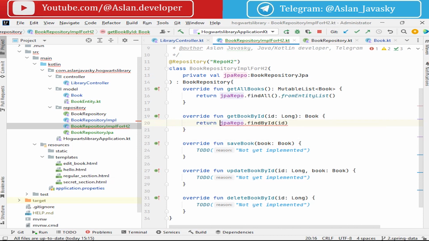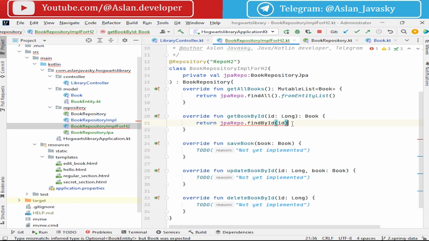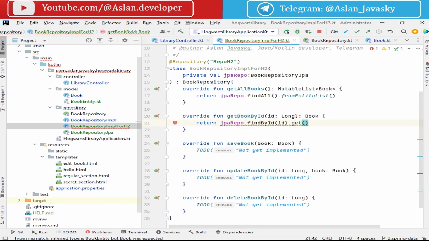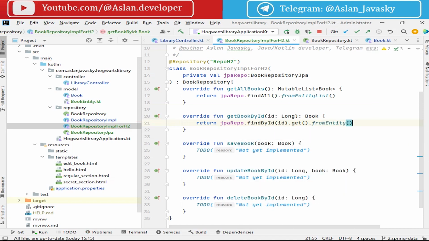Okay, you see that this is an Optional class, not a book entity, a wrapping Optional wrapper of book entity, so we needed to get its value only after getting, then fromEntity.